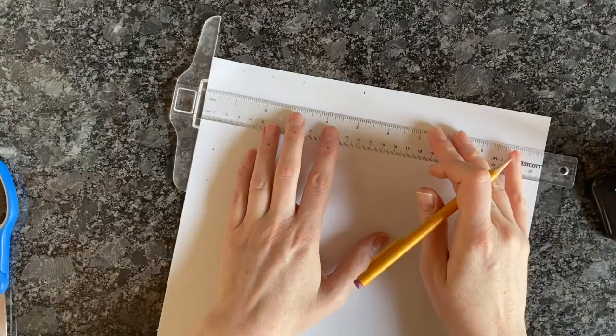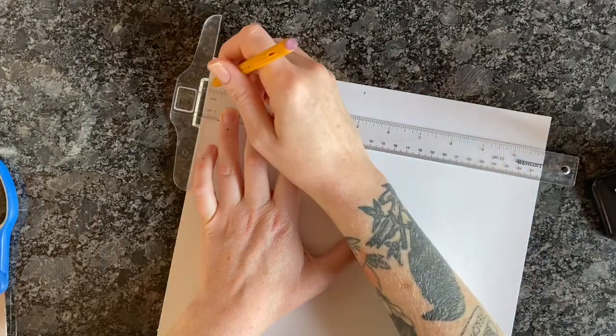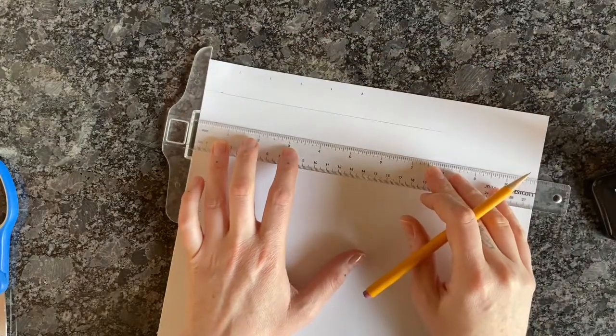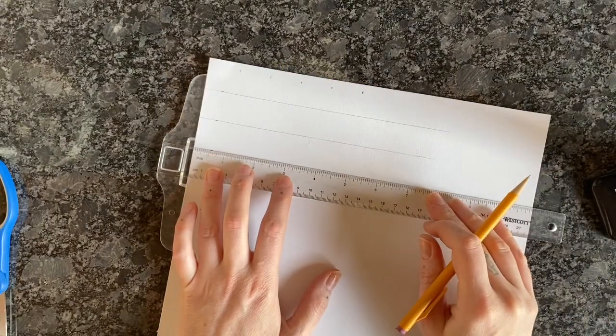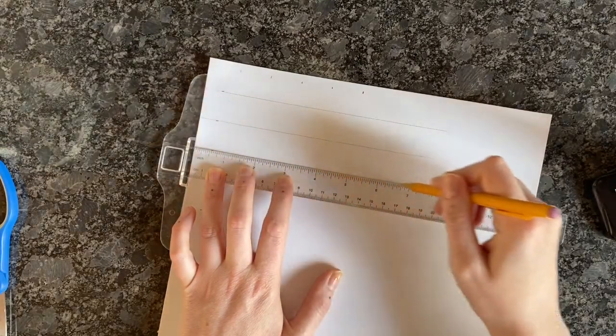All right, now I've got to draw my lines. Remember, you want to keep these as straight as possible. I am lucky that I have this T-square ruler. Really helps me. Don't press very hard because you want to, at the end, erase your grid lines. And we're actually going to do that for this portrait, so that'll be something I'll show you guys on Thursday.